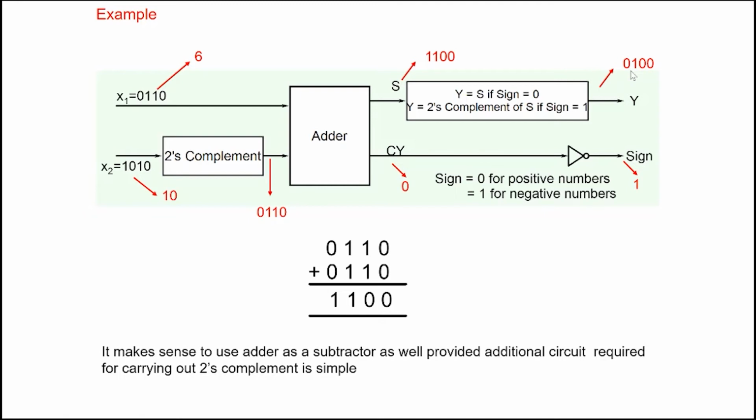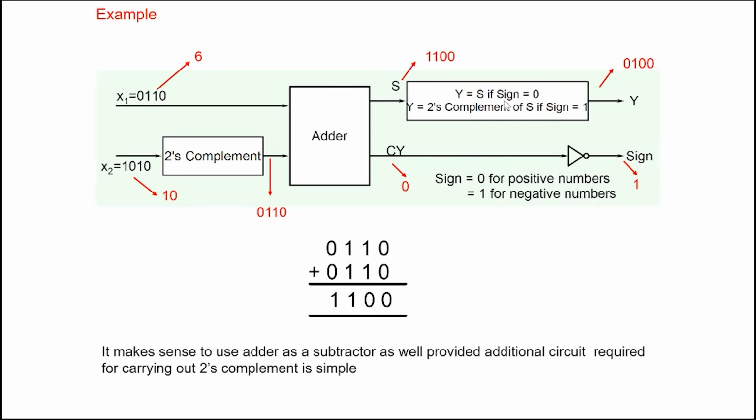And so what we are saying is the following. If you want to do subtraction, well, you can do subtraction if you represent the number x2 in 2's complement form. And you can use the same circuit for doing the subtraction here. And what is the advantage of doing it? Well, the advantage is that doing a 2's complement is very simple. Because note that 2's complement is what? In fact, you can build a very simple circuit for building the 2's complement required here.